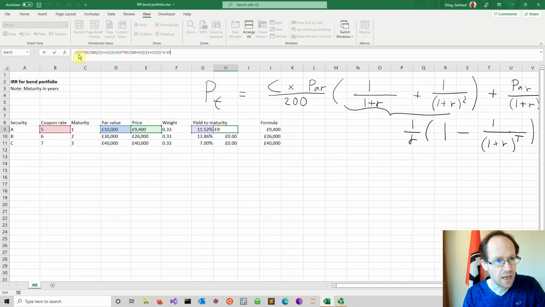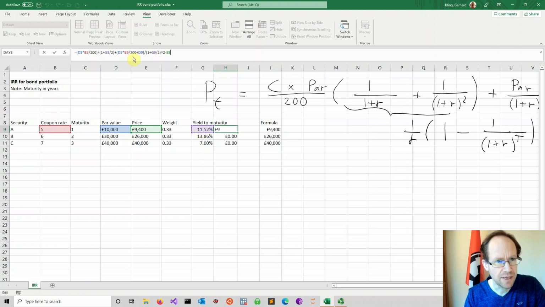So again, we have the coupon rate. This is your B9 cell, which I multiply by D9, which is the par value. I divide by 200. So this gives me the payment for each and every interest payment. Then I discount with 1 plus G9 half, again because we adjust for the fact that we have semi-annual payments. And this G9 is your target, your yield to maturity. We don't initially know that, so we would start with a low value and would use a numeric method to actually find that. And I'll show you this in a minute.